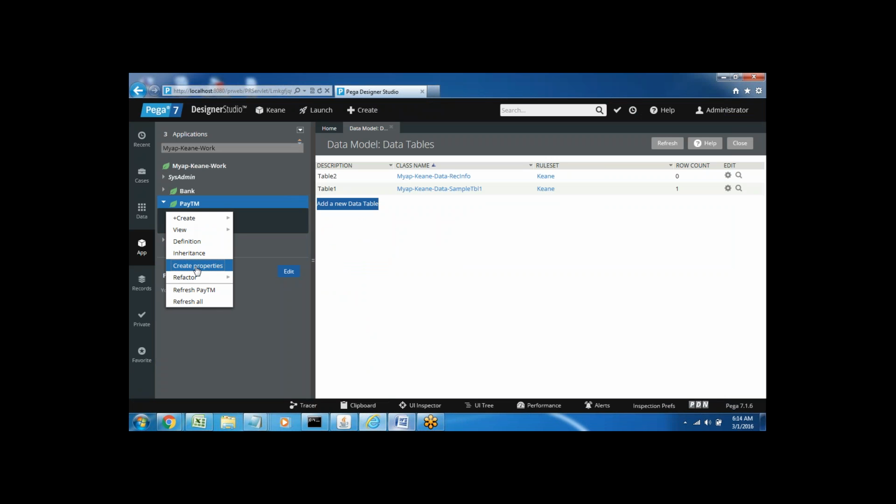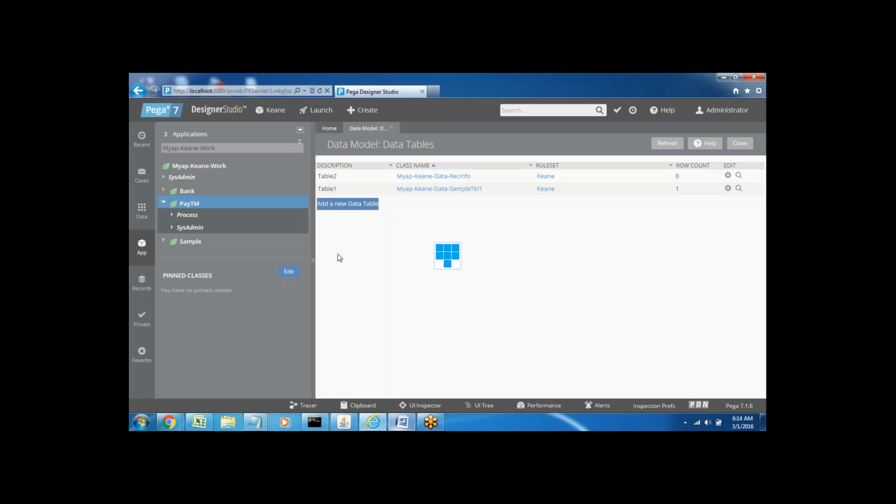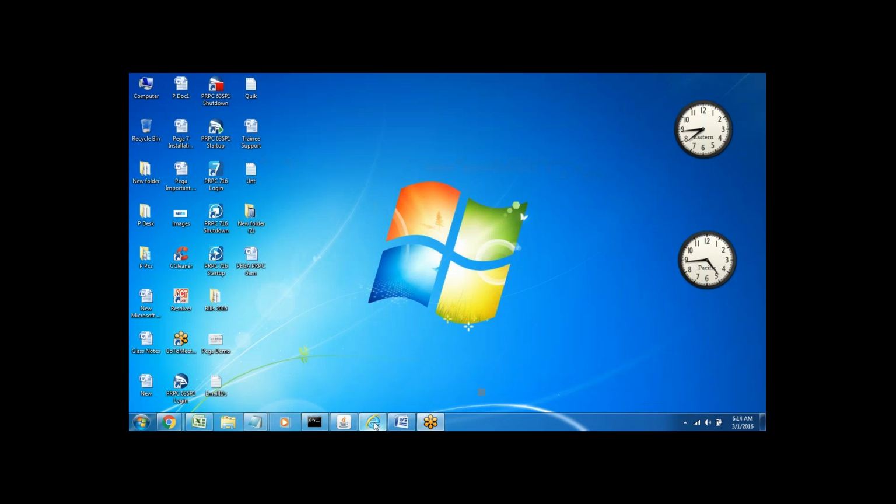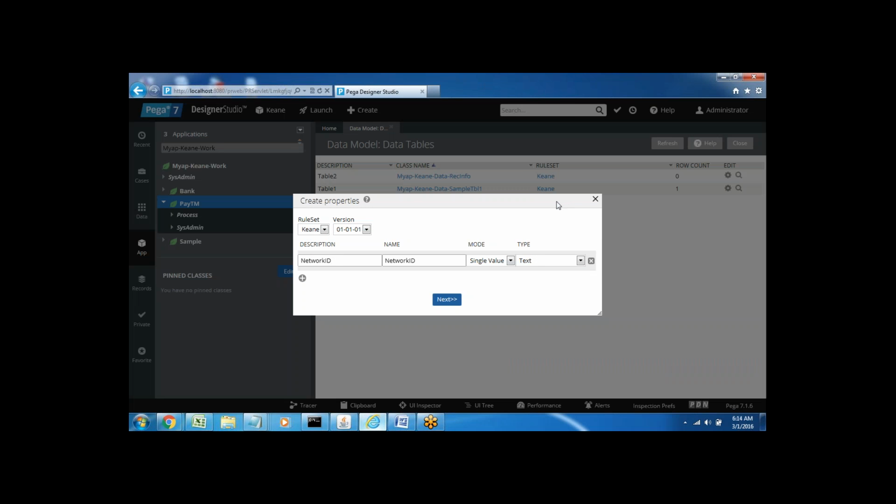At a time we can define all the properties instead of adding each single property, because I know what properties I have to create, so I can define them in the same widget. First of all, we will add network ID, and make sure these properties are case sensitive.